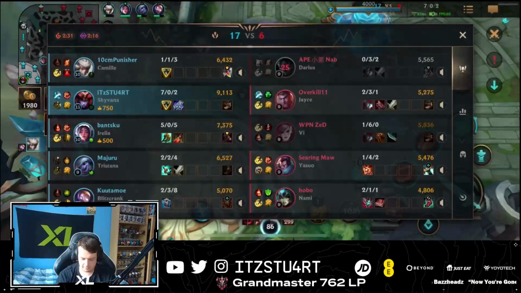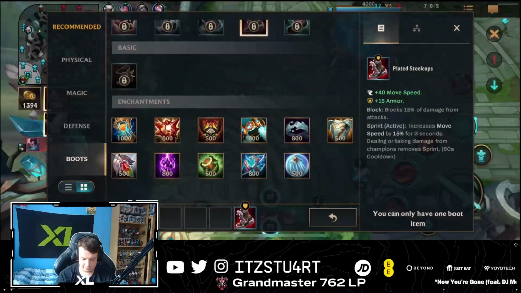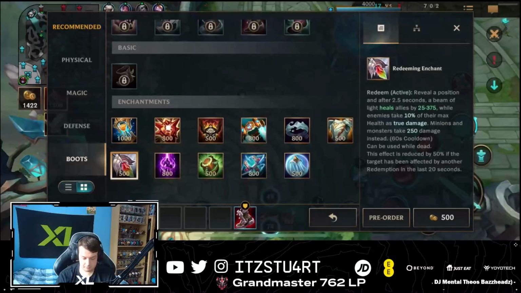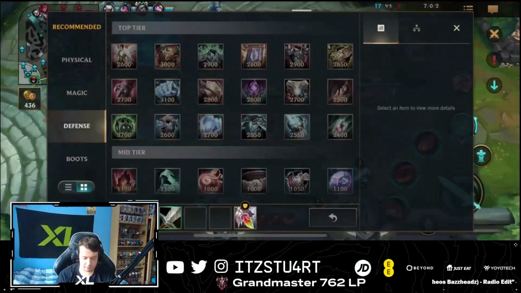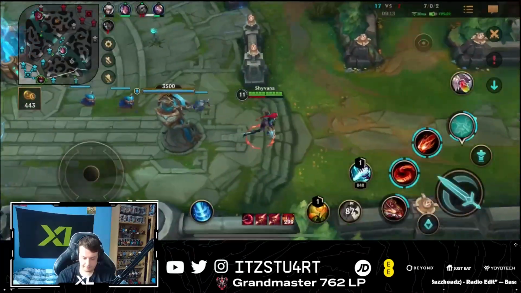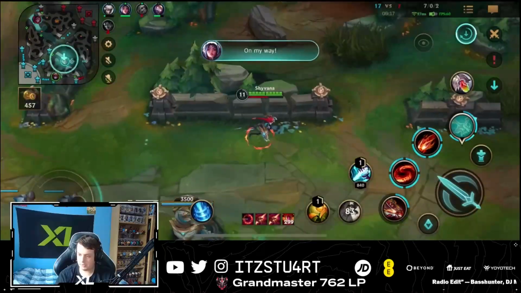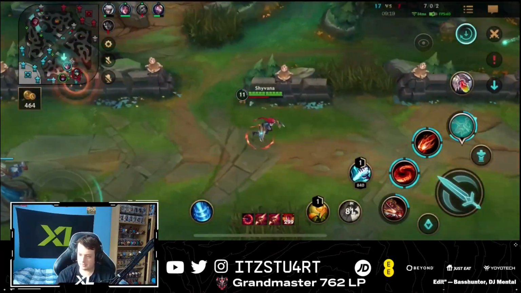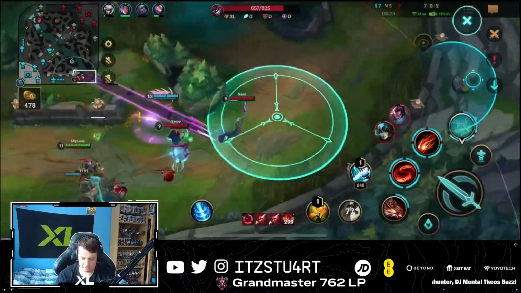What boots should I get this game? Oh, it's definitely AD boots. Armor boots and... Let's go redemption. I just realized they're full AD as well. So all I need to do is build armor. Try mag. I don't think it would really work.